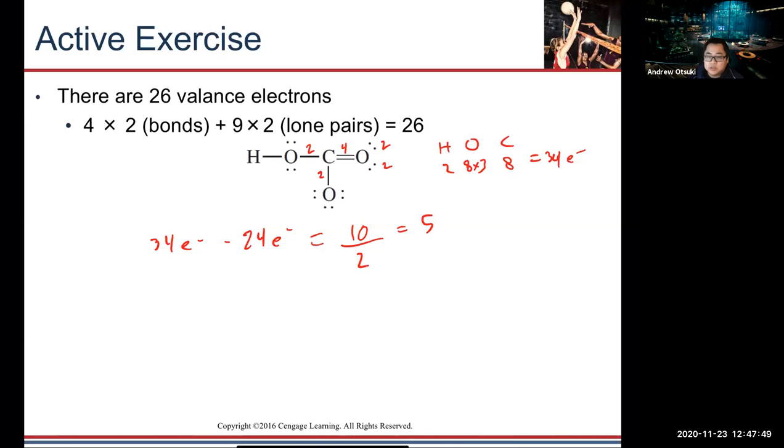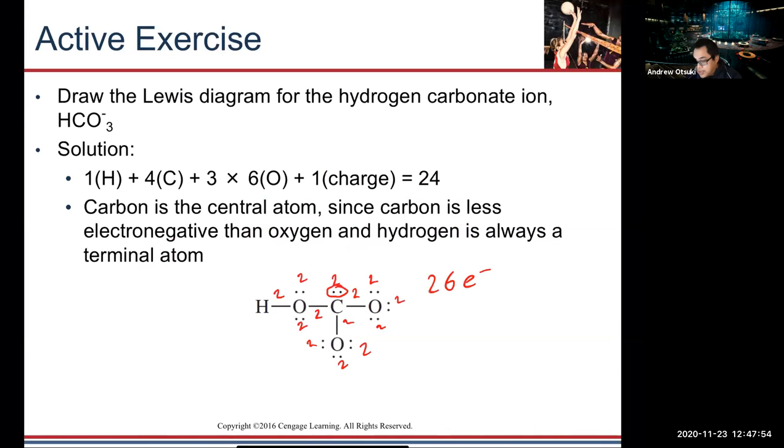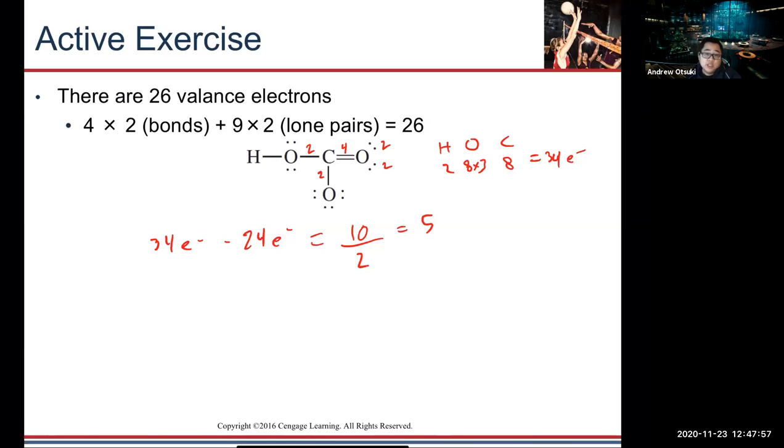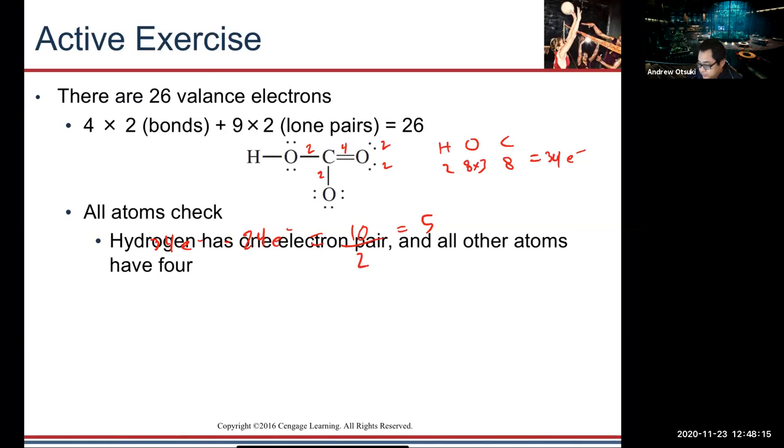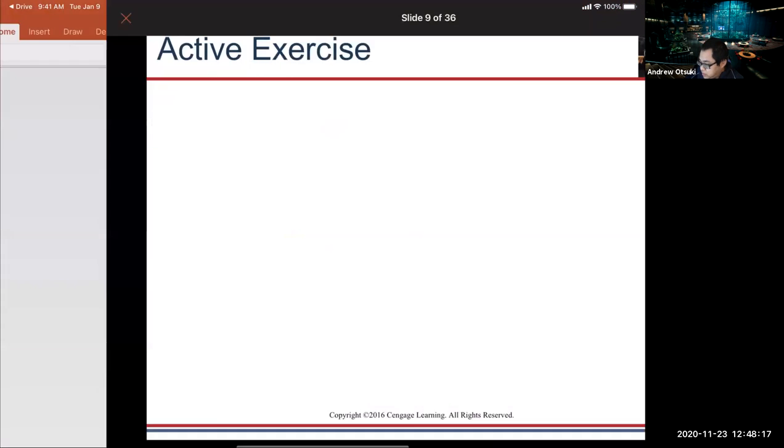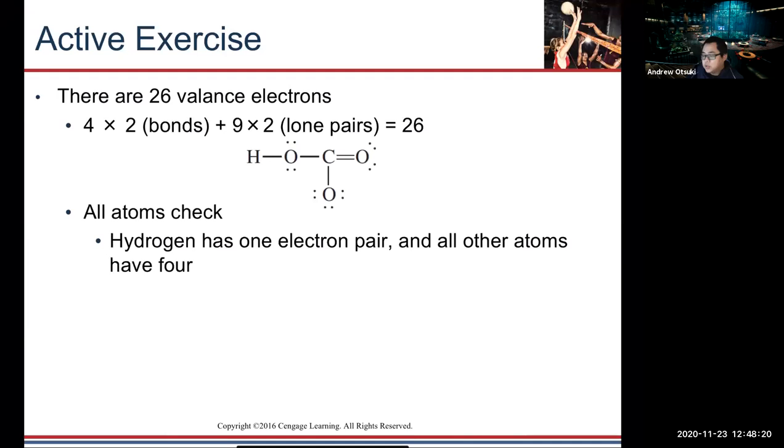Okay, so you notice that we didn't talk about the charges, so we're not going to worry about the charges yet. We'll talk about formal charges in a bit, or the charges on the compound. So where's the negative charge? We'll talk about where that is in a bit. So let's just zoom out again. The structure checks out, so we are good to go.